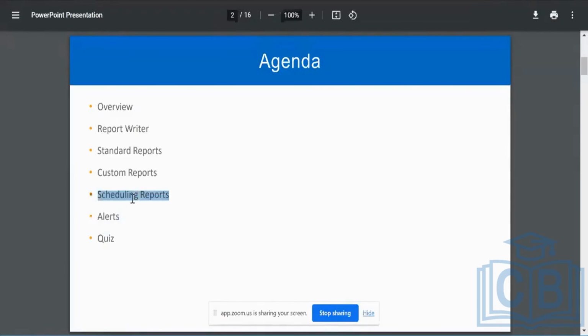Whereas for scheduling reports, we'll only be grazing through. We will not do a deep dive because we may not be able to test that functionality over here. So I'm just going to be grazing, and I will teach you the concepts as well, because it's very, very important and very widely used in real-world business scenarios.